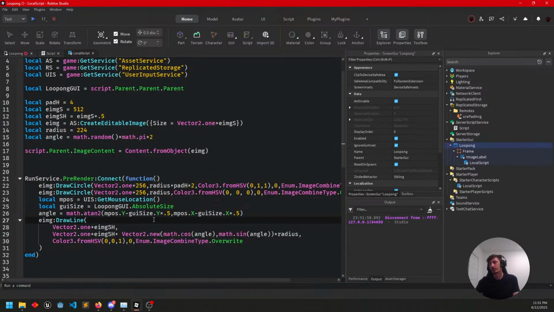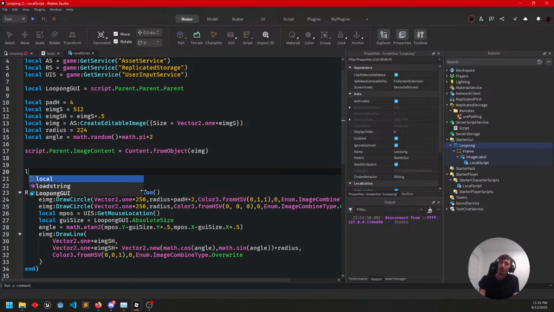So, should we make a function for drawing an arc? Draw arc.